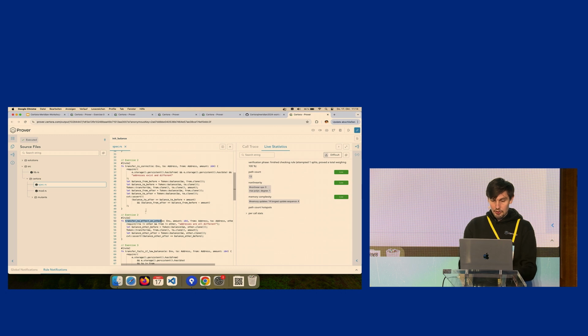Back to exercise 2, what you can also verify here is that if you do a transfer, for other addresses that are not participating in this transfer, the balance will remain unchanged.